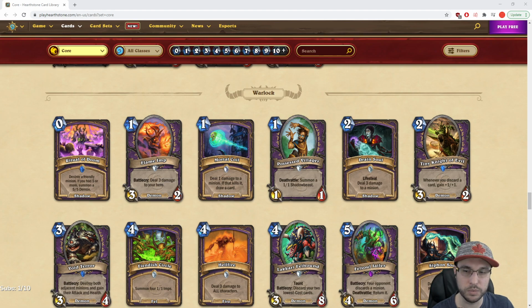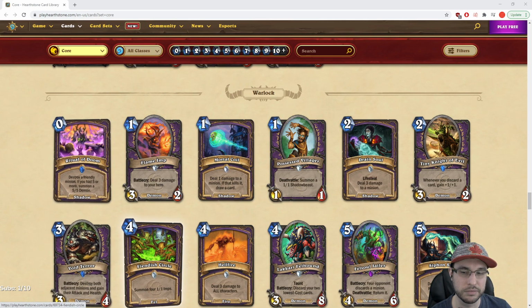We're up to the Warlock. Here we got Ritual of Doom, one of Warlock's new cards. 0 mana. Destroy a friendly minion. If you had 5 or more, summon a 5/5 demon. This was really interesting. Would work with some token builds. Make you use your brain a little bit, figure out how to get the board full, and then boom, get a free 5/5.